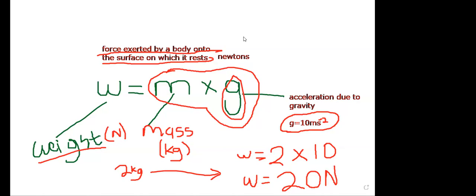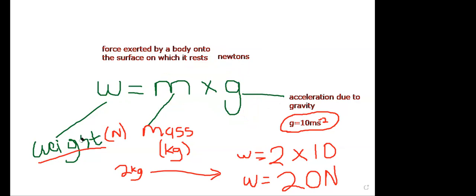Okay, some questions maybe we'll answer as we continue. Someone asks us about mass on Mars and then wants us to find the weight. Now, you cannot find the weight of a body if you don't know the acceleration due to gravity. At that point, if they ask you for weight on Mars, then they must have given you the acceleration due to gravity of Mars. If someone doesn't give you acceleration due to gravity at that planet, it will be impossible for you to determine the weight if you were to use this formula. So this formula requires someone to give you the acceleration due to gravity.